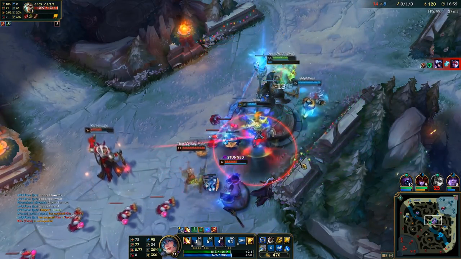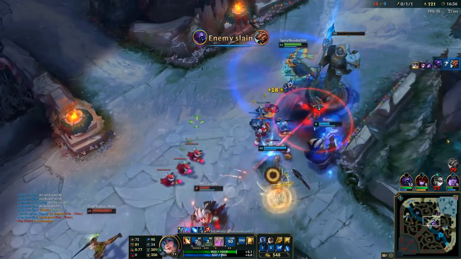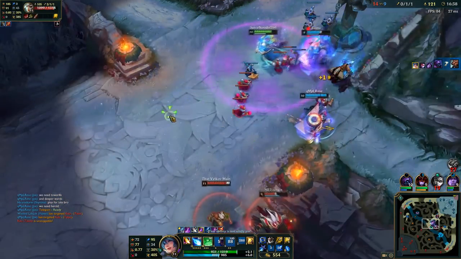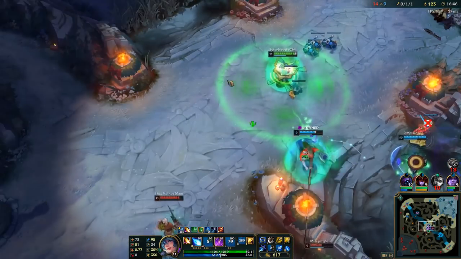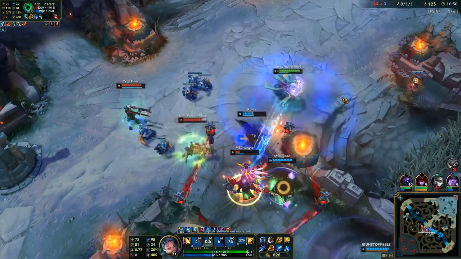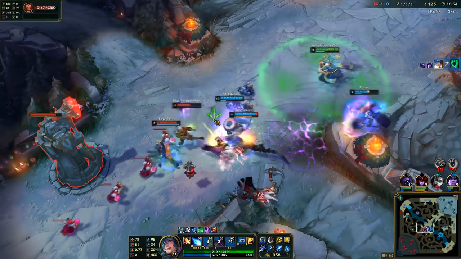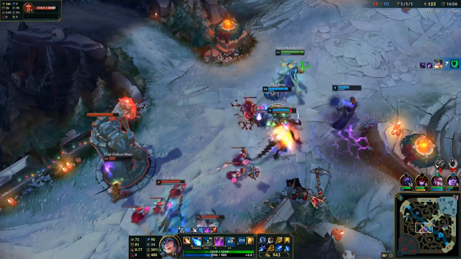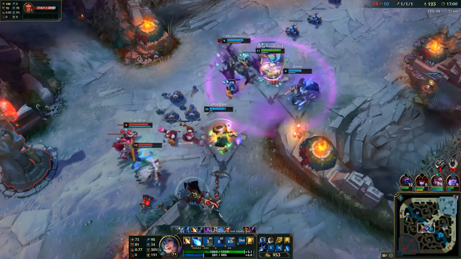I was trying to flash save him. Okay, one for one. I mean, whatever. We'll take that. One for ones at this point aren't that bad. Roll that. Play safe. Stay in the back. Don't forget we have plenty of heals to sustain our team.